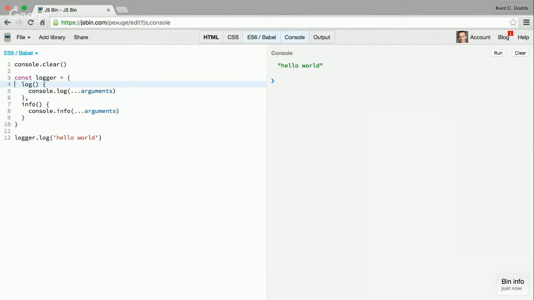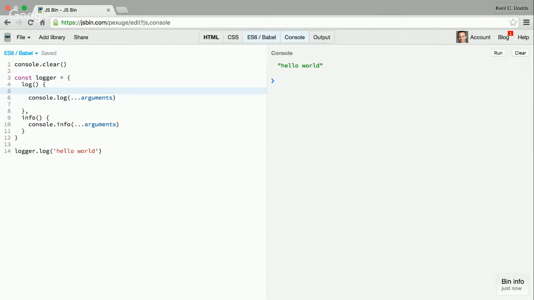I have these two APIs that I expose on this logger, and the only plugin places I'd want to hook into are anytime somebody calls log, and maybe a before the console log happens and an after the console log happens. So I want to be able to run some code before here and after here.